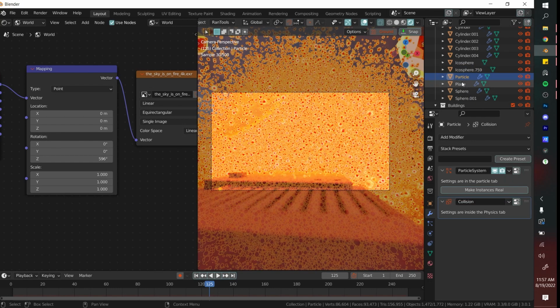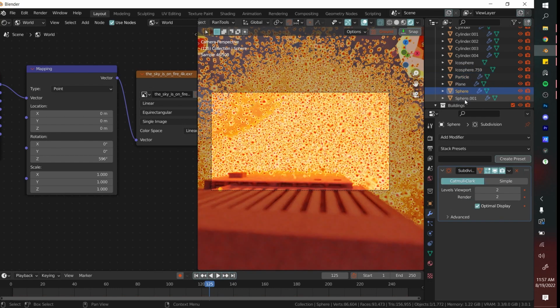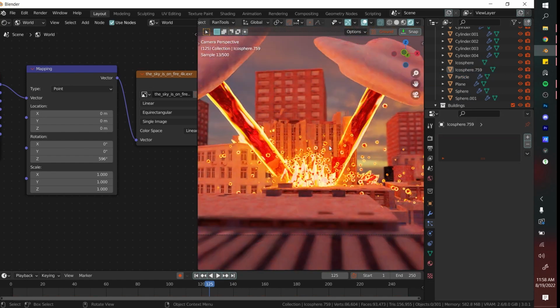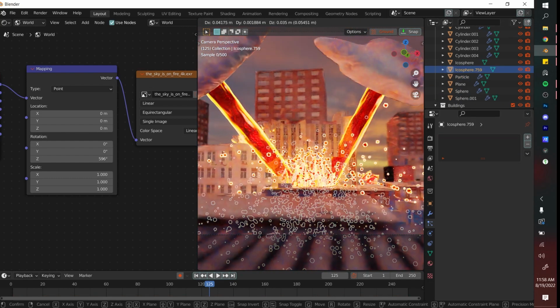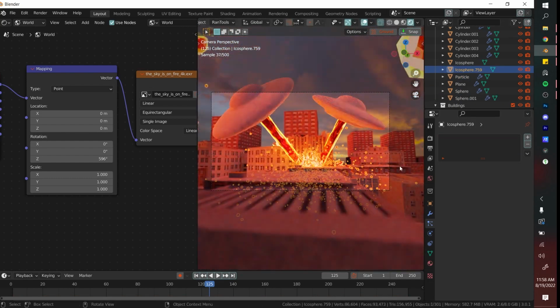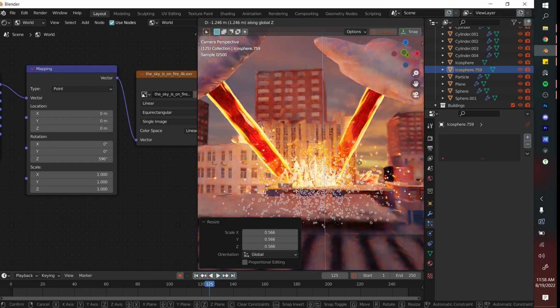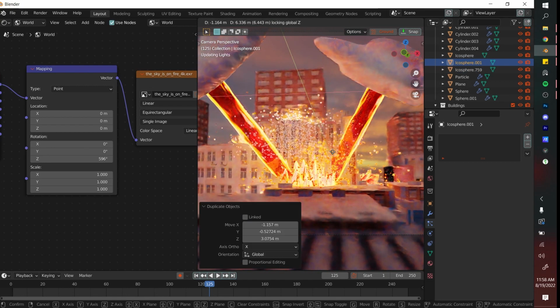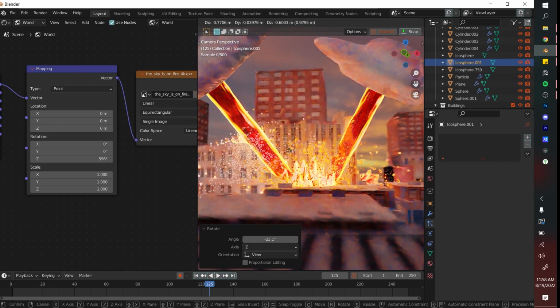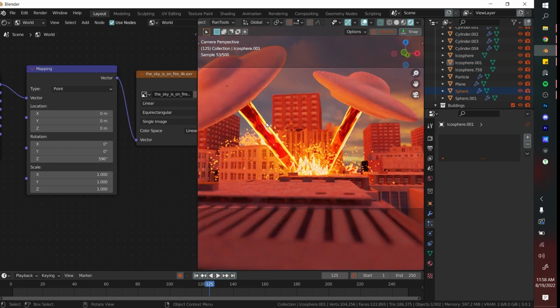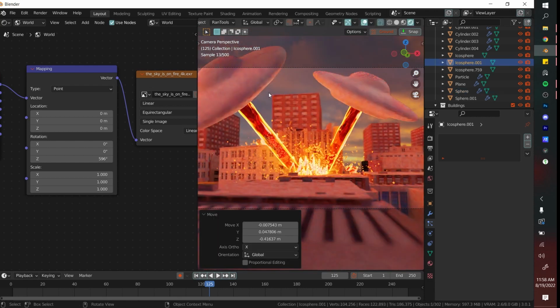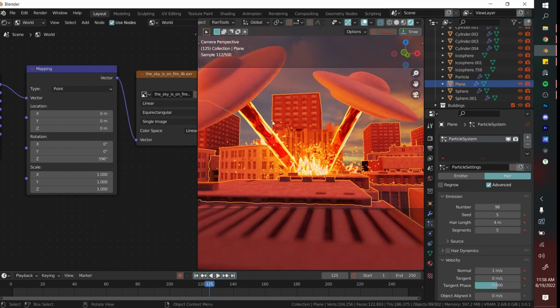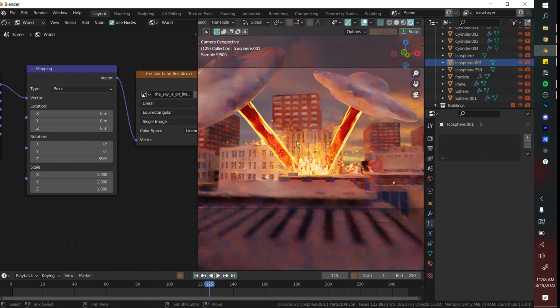And so when that happens, if you go to the sphere, okay, here it is. When we turn that off, it didn't scatter all of these particles. But now we have this particle system. We can scale it up, scale it down. I like working with particles when it's an actual object because you have a little bit more control. So I'm actually going to add another particle effect back here, so I don't have to do multiple simulations every time I want to do particles. I just can have them in my scene.